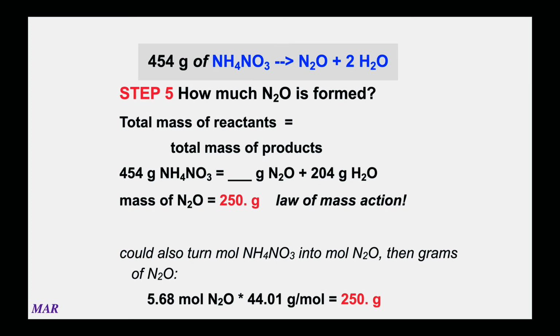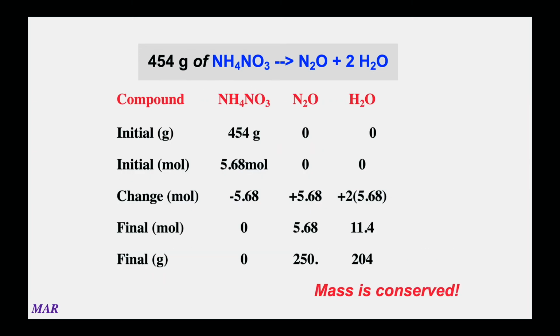Now, the latter way, the way that's done at the bottom, will always work. The top way, law of mass action, you have to be careful. There's some tricks we're going to talk about. So if in doubt, I do encourage you to do grams to moles to moles to grams, which would be like this part right here. On the other hand, law of mass action is a lot easier if you can get it to work, and we'll talk about when it works and when it doesn't work in a bit. This is something that sometimes people like.